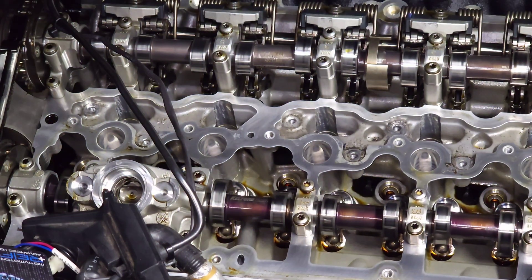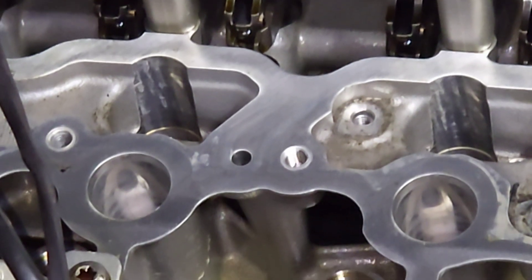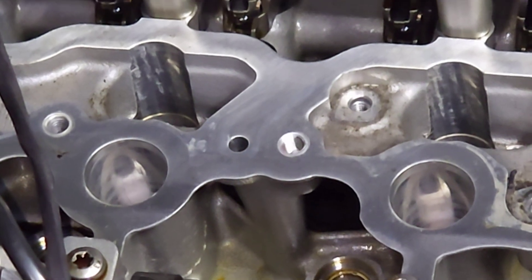Beautiful — and you'd never know the difference. It looks just how we started with nice clean threads. So yeah, pretty straightforward. Once I reinstalled my valve cover I had no more issues, and I'm really happy to have this kit because just having it on standby I'm able to repair any threads I have issues with. I know I have multiple sizes and it's really convenient to have in case the worst were to happen. My Amazon link is in the video description, and as always if you guys shop with me it does help support the channel so I can make more videos like this. Thank you guys for watching, I hope this helps, and if you have any questions or comments leave them down below.